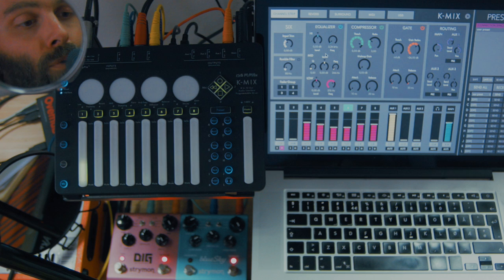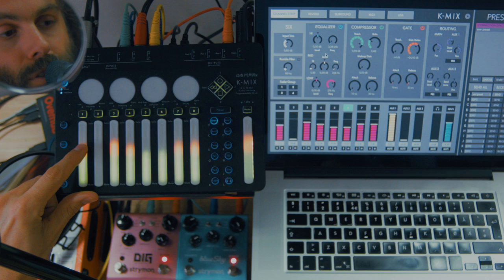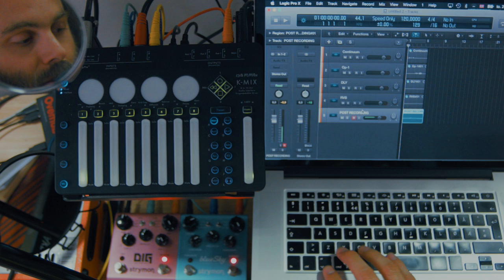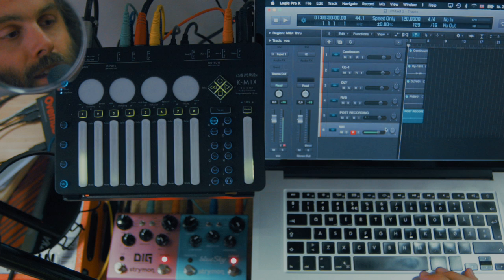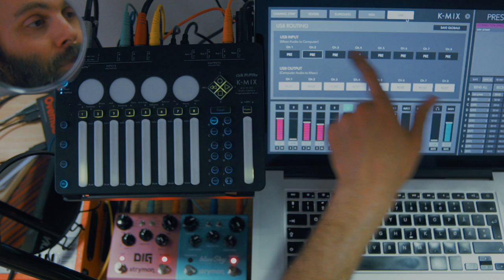So now I could go out in the main and record this. It's on channel 1, right? So if I create a track here with just input channel 1, vocals, and record. And before I record, I just want to once again go to the USB tab. All the tracks are now in pre mode. That means what's coming in is the signal that's being recorded.